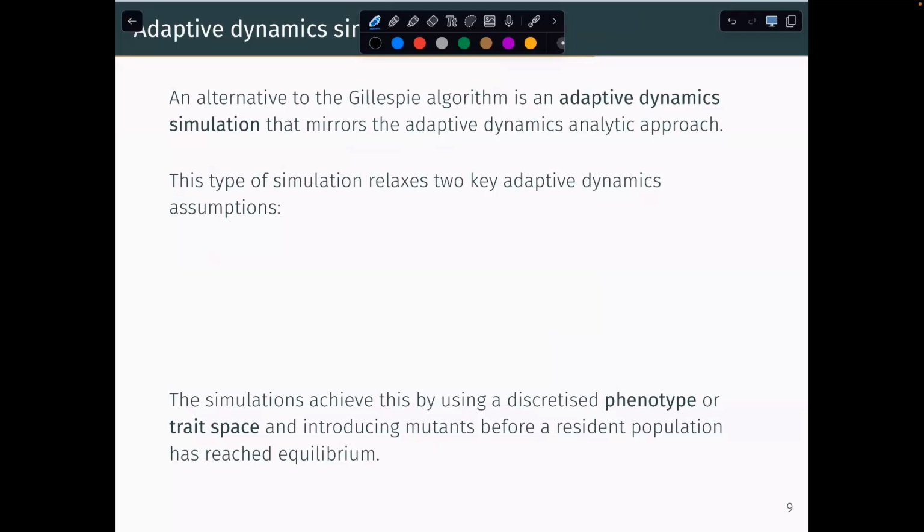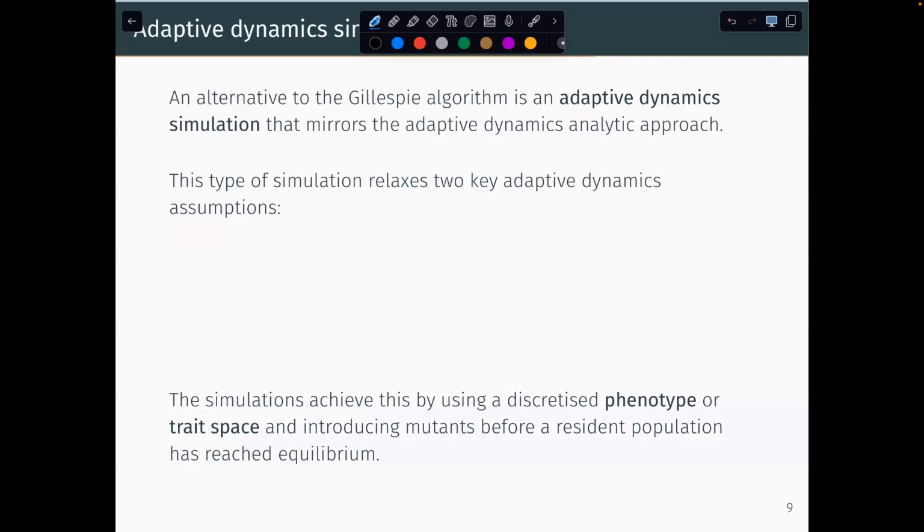One of the other nice things about doing this is it should hopefully allow you to check that your algebraic or numerical analysis that you've done, where you derive your selection gradients and all of that process, gives you the same answer as your simulations. Those two things should match up. If they don't match up, it suggests that one or both of those things is wrong. So they should get to the same answer by a different method. So it's a really good way of checking your own work, essentially.